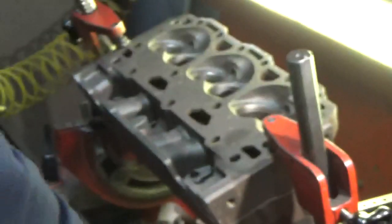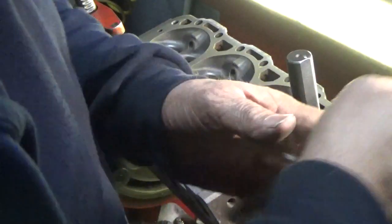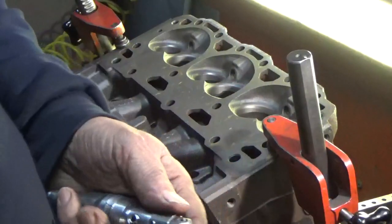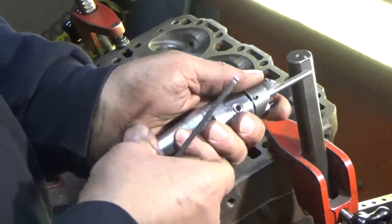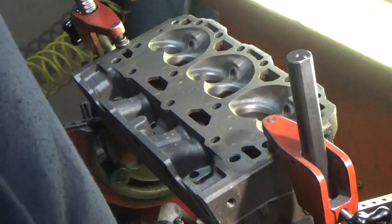Now we're going to be putting in premium seats because these run on a dry fuel. They run on propane or LPG, and it's really a dry fuel. They run hard. They don't cool very well, so we need a really good seat in there for the exhaust so they don't beat up the seats too bad.